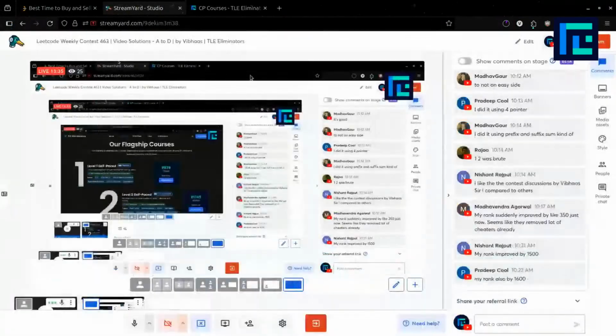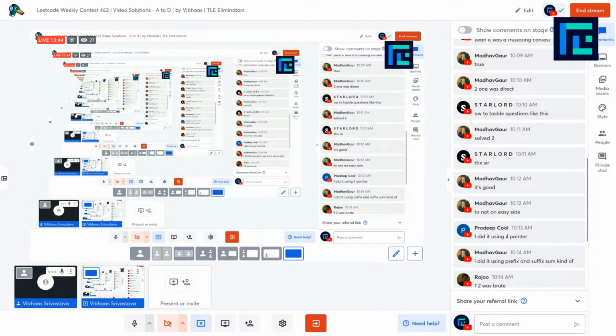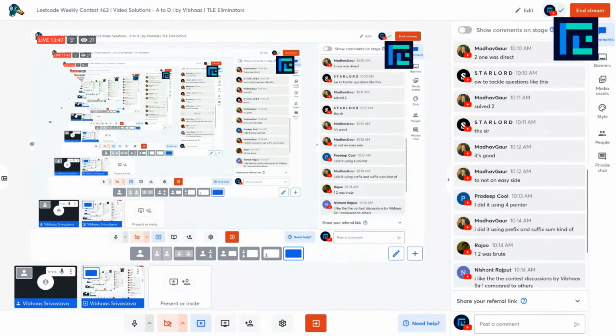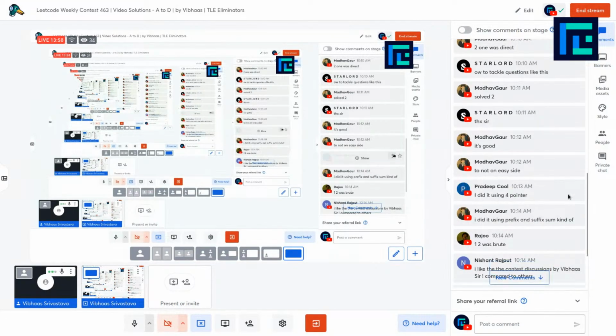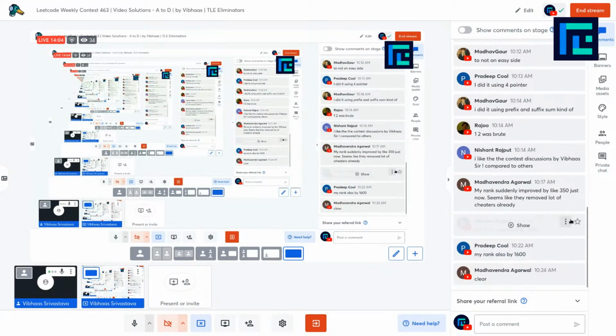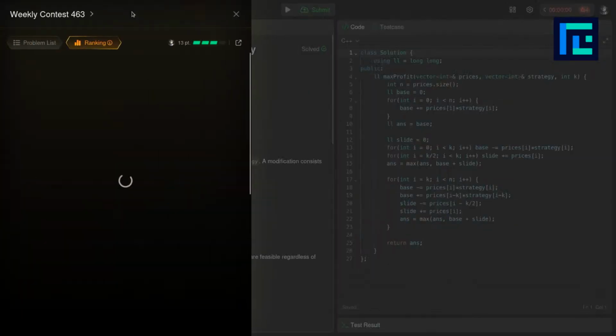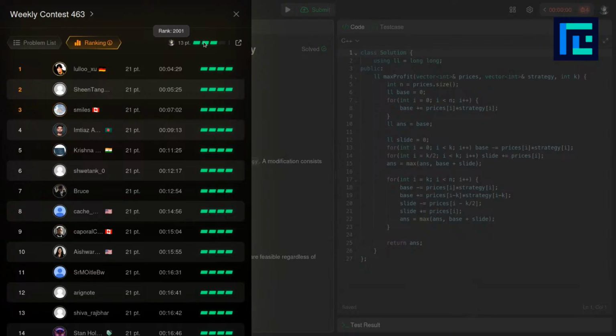Any doubts regarding this? 4 pointer, interesting. It's not that easy, but mainly the problem for A, I think, is implementation. The idea is not very hard if you know basic sliding windows. Thanks for the words, Nishant. Rank improved by 350. That's interesting. By the way, in the contest I could solve only ABC, although I did D after the contest. Yeah, I do think the rank improved a bit, which is interesting.